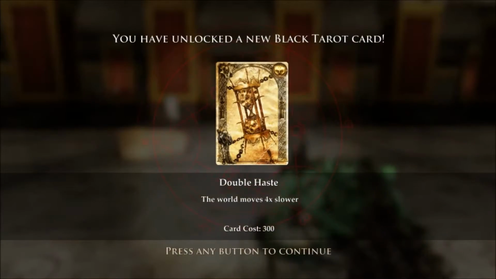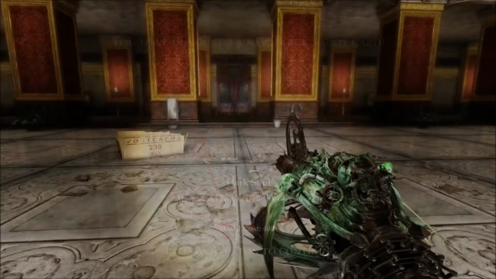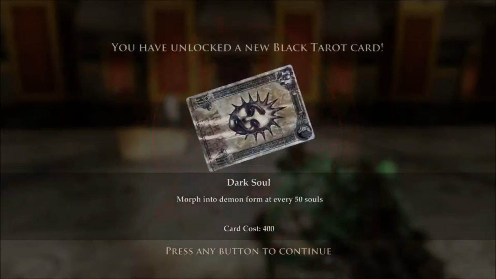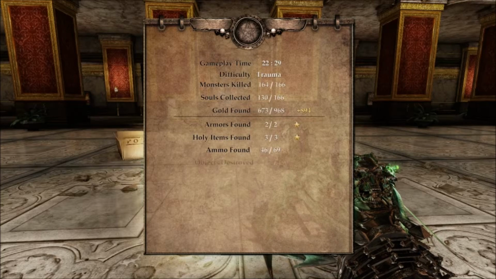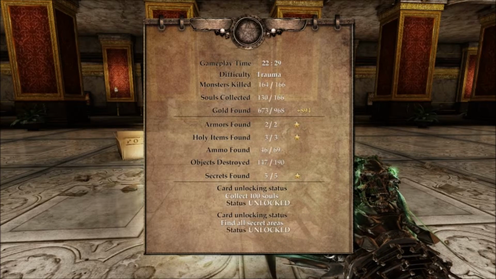The tarot card you get is Double Haste. We're going to be using this a lot later on until we get Triple Haste. And then also Dark Soul. So again, Trauma Mode. We got all the armors, all the Holy Rites, and all the secrets. So both tarot cards are unlocked.